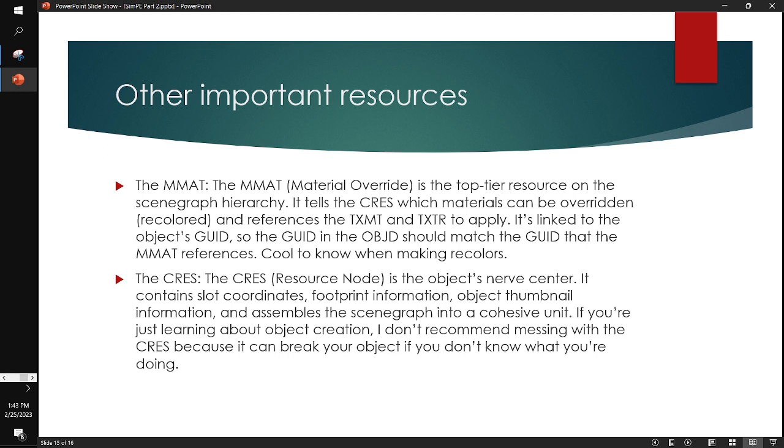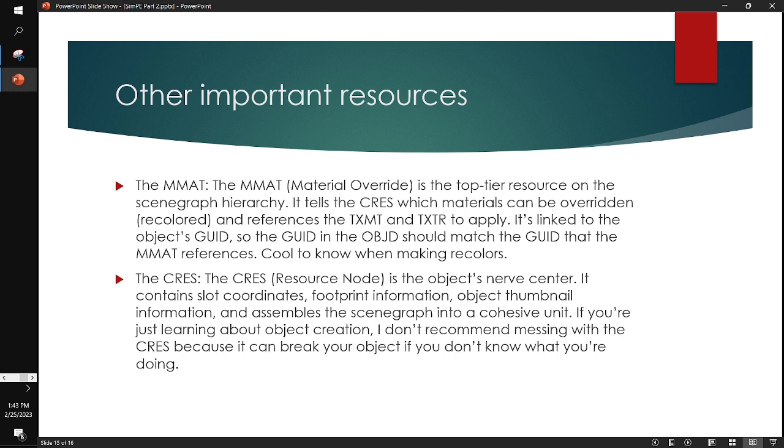But once it's been named recolorable, you would need to set up an MMAT and reference the TXMT that is to be overridden. See what I'm saying? So if an object doesn't have it, you have to manually add an MMAT?